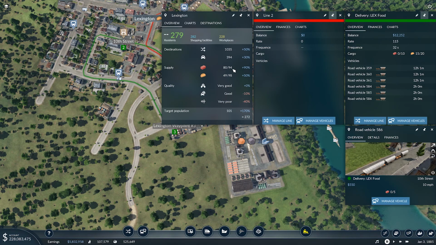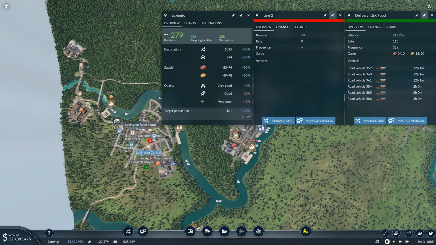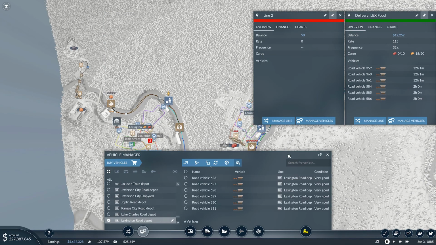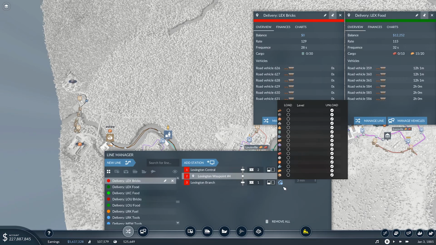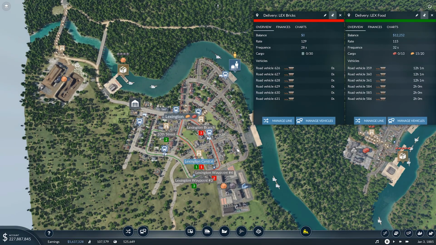And so on the bricks, we need roughly the same number of vehicles, and so that is a total of how many vehicles? 1, 2, 3, 4, 5, 6. And so we need to buy 6 vehicles here. Then we will put those on our new brick line, which we will name Delivery Lex Bricks. And let's see, did we set up the line correctly? We haven't set up the line yet, so we want to tell it to pick up bricks at Central and then unload everything at what they call the branch, because I think they viewed that as a replacement of our old truck station.